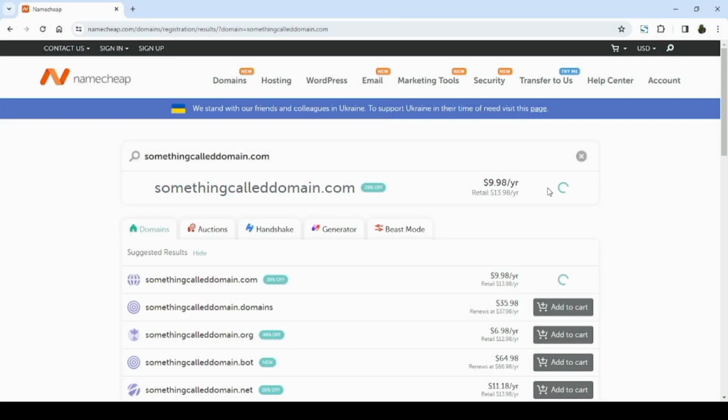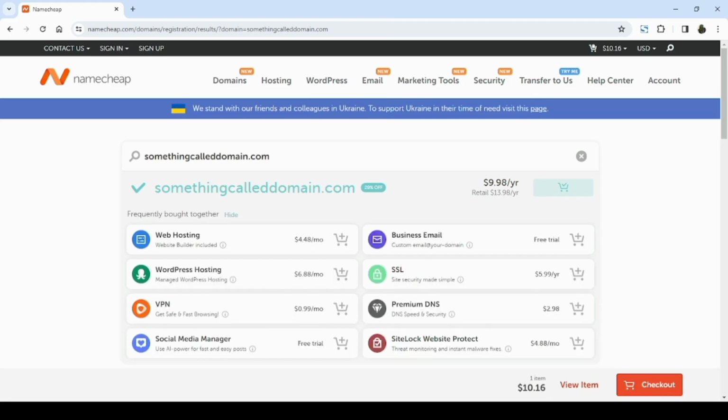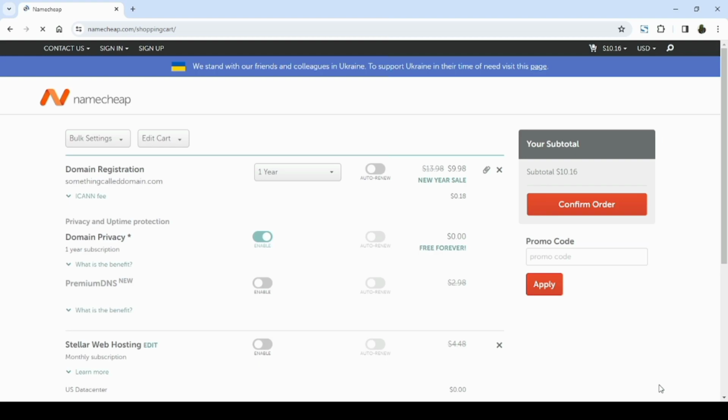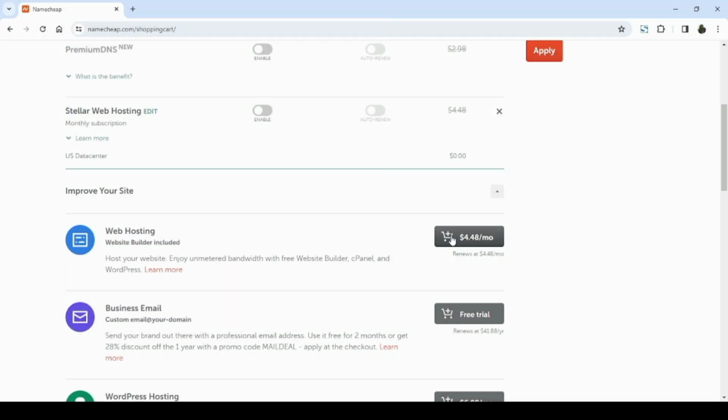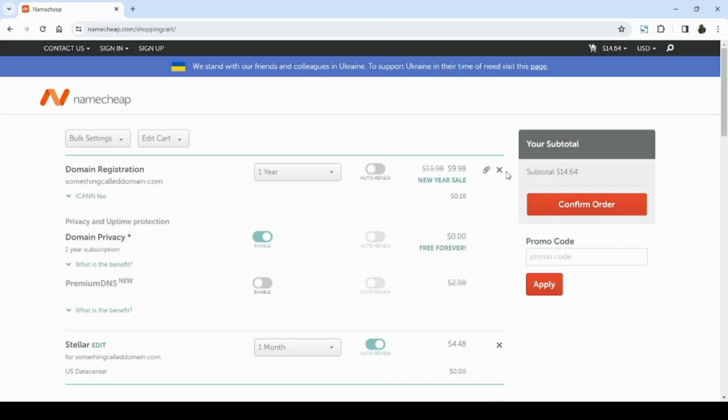Now these are the guys at Namecheap. I also like them. I like their services. The same thing, do a name search, and once that name comes back available, you have the opportunity to register other extensions, and then you also decide for how long you want to register the domain name and also the hosting package. And that's all. You check out, make payment, and that's all.